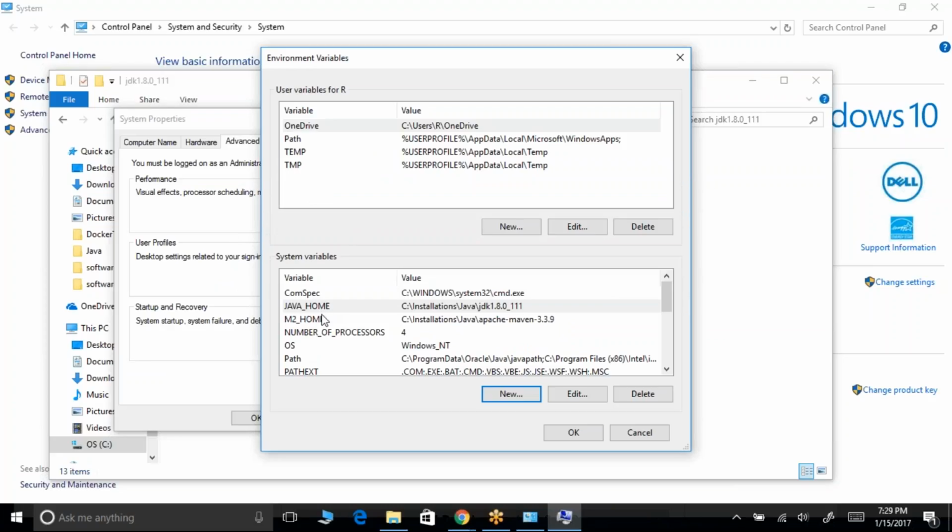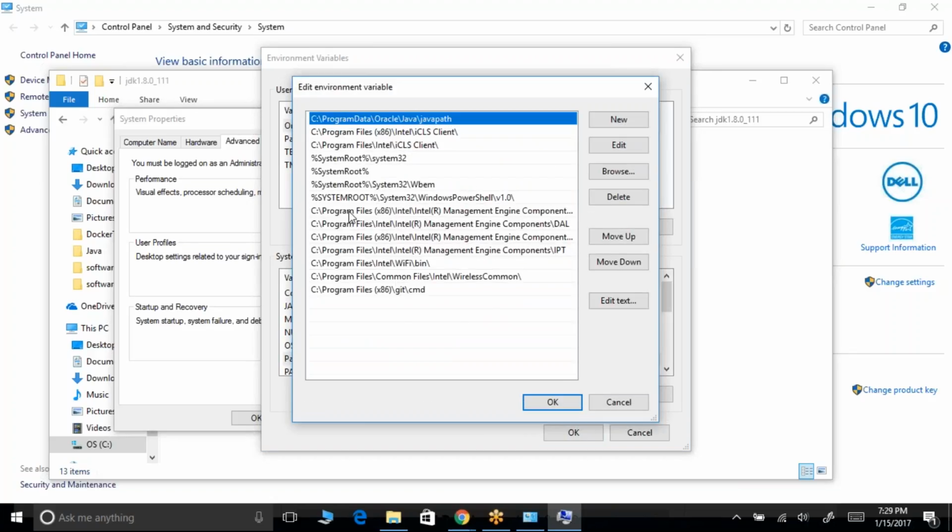The second step that we are trying to do here is under the path system variable. This is an existing variable under system variables. Select this one, click on edit, and the interface for this might differ from operating system to operating system. If it's a Windows 10 operating system, you will be able to see the UI as is shown here.